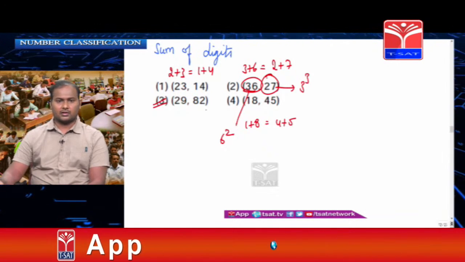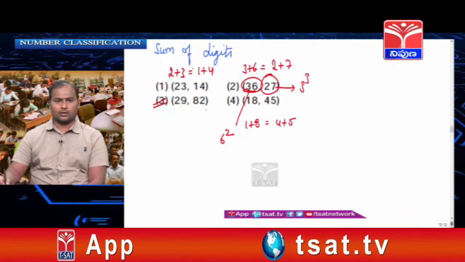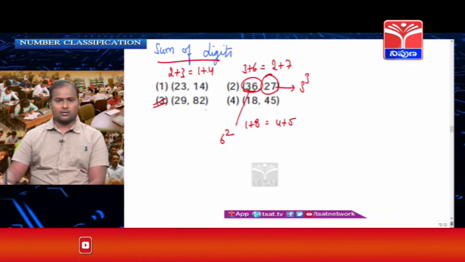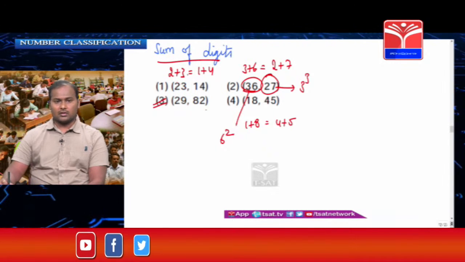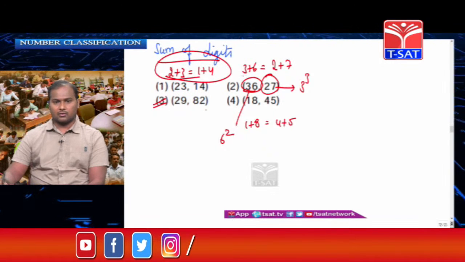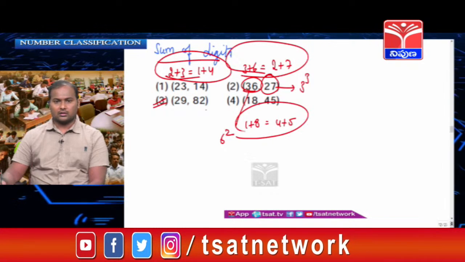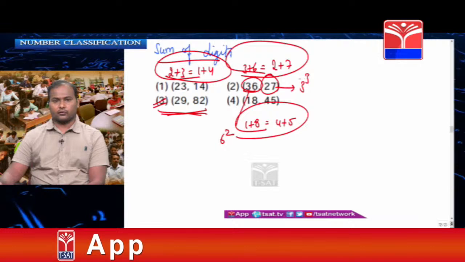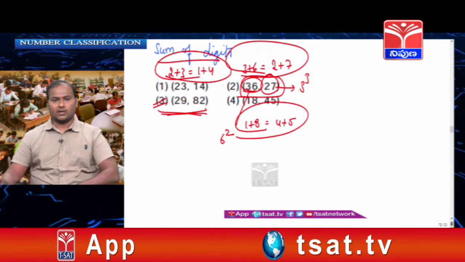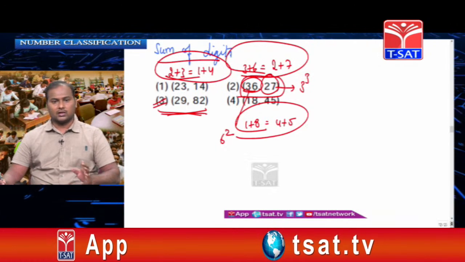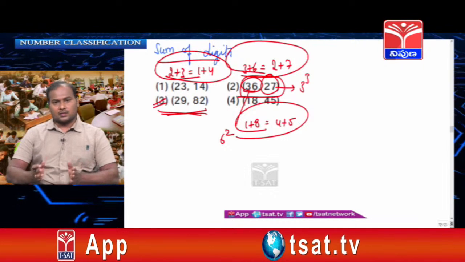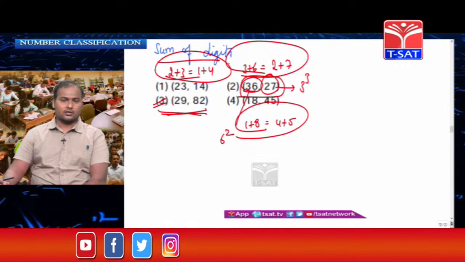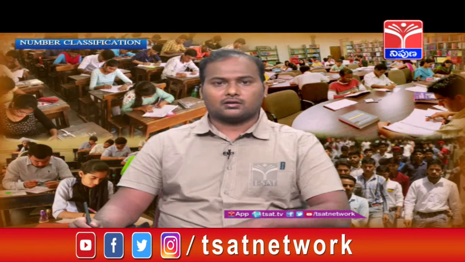No, that is not the case, because in this case, which one is the bigger one? That is, sum of digits is the bigger one. Why is sum of digits the bigger one? Because in this case, it is common for the first number, common for the second number, and common for the third number. Then I will get the answer as 3. But in case of cube, only this one is common, right? And the remaining all we can't say. So the sum of digits is more near to the answer compared to squares and cubes. So you give priority to sum of digits.